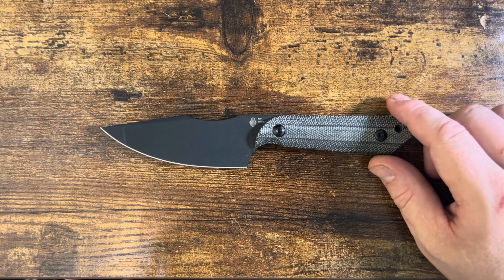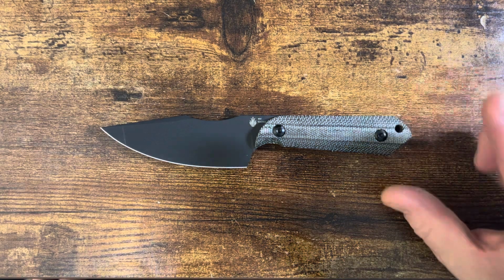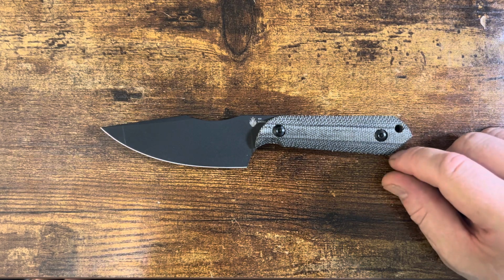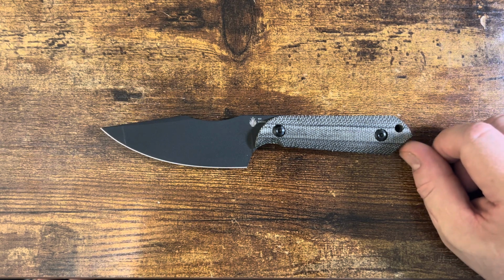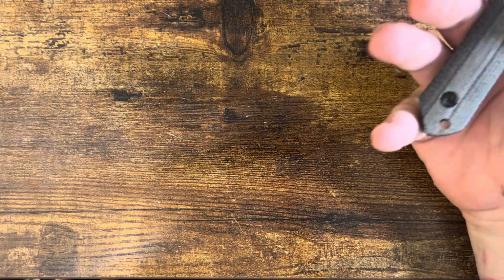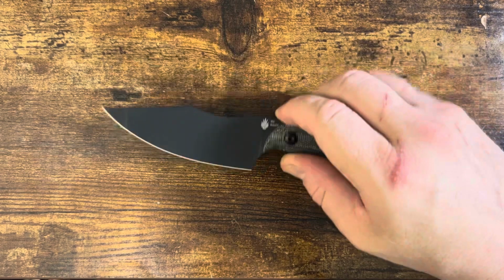So yeah, it has its usage, it has its benefits, and I'm going to go with 4 stars, mostly because I'm not a fixed blade person. And let me take that back: 4.5 stars. It's not perfect. A slightly longer handle might have been better in my estimation, or if this came back and had a slight concavity. But there's other things that it would impact if it did so, and the fact that it comes right at the peak of the contouring is there. It's really not a flaw.